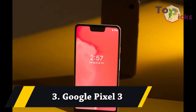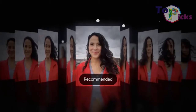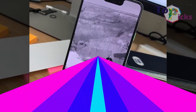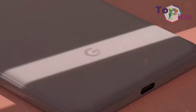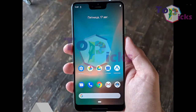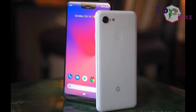3. Google Pixel 3. This latest phone from Google was launched in October 2018. This cell phone is packed with some internal upgrades, improved camera performance, a second front-facing camera, and a better screen compared to its previous model. This Pixel 3 is also complete with a 5.5-inch screen for an 18:9 aspect ratio. The OLED display on this phone is also rich in color. This cell phone from Google also comes with dual front-facing speakers.